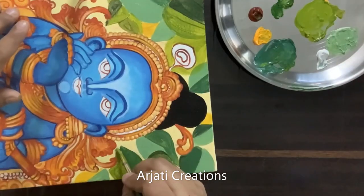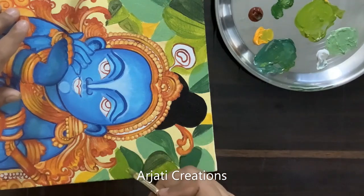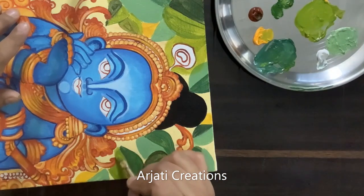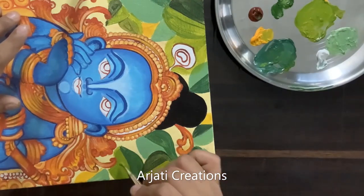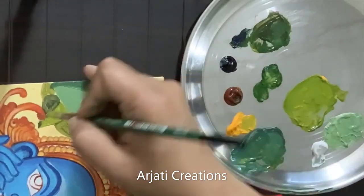First we are going to be doing this lighter green, and I'm just going to blend in a little bit of yellow into it. So we just blend in a little yellow, and towards the outer side it will be greenish. Just blend in a little bit of the yellow and green in this.